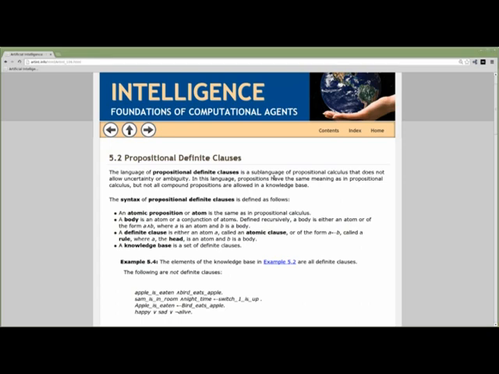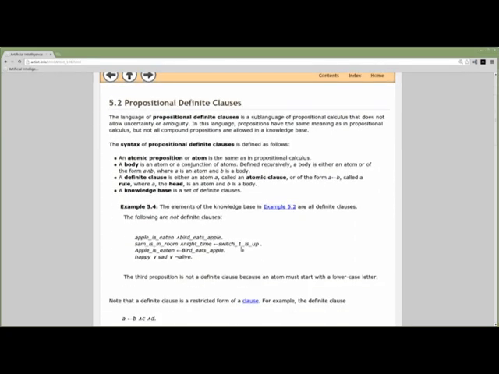So what is a propositional definite clause? It's either an atom, so the same kinds of atoms that we saw before qualify as definite clauses, or it's of the form A if B, where B is either an atom or a conjunction of atoms. So here are some examples of things that are not definite clauses. "Apple is eaten and bird eats apple," right?